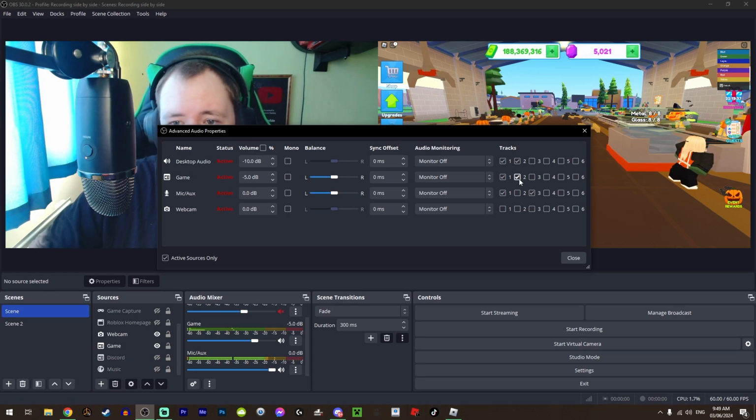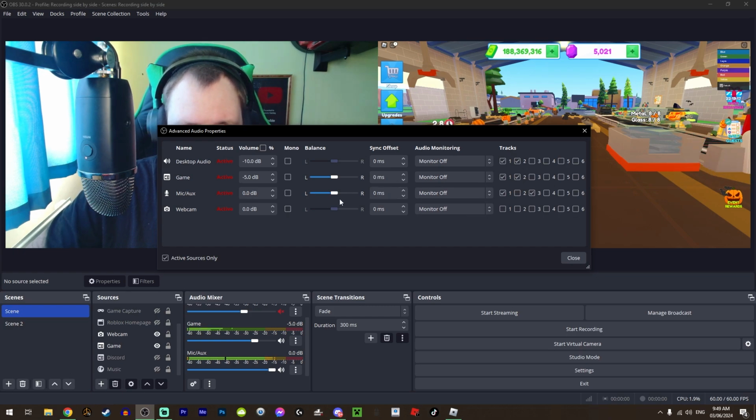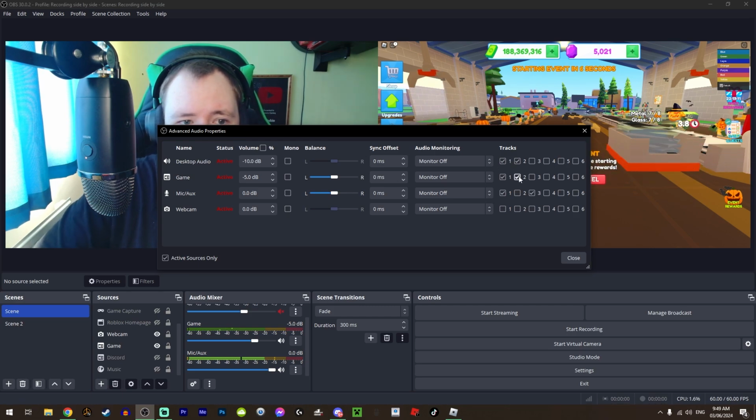And similarly, if there's something that I want in the video that's just the game and not my voice, I can change that out. And again, I'll show you that in editing. But basically, my ideal solution is to record everything into different tracks. So as you can see, the game audio is going into track 2 and my mic is going into track 3. And obviously my desktop audio as well goes into both track 1 and track 2, should I want that to be heard on the video.